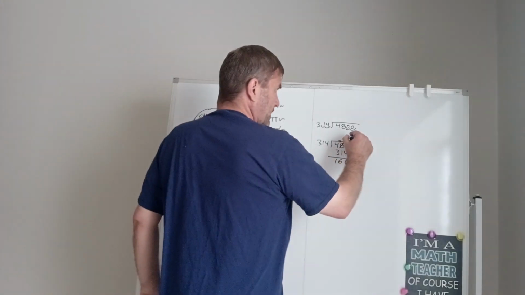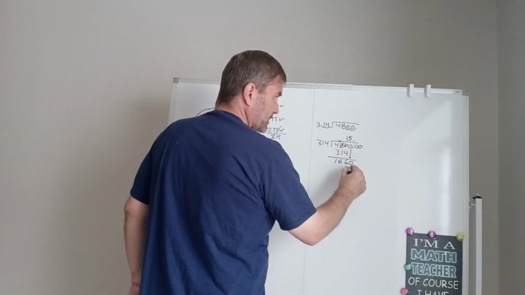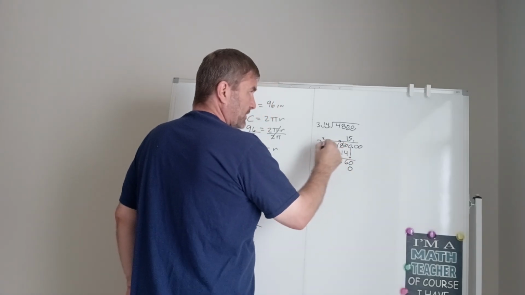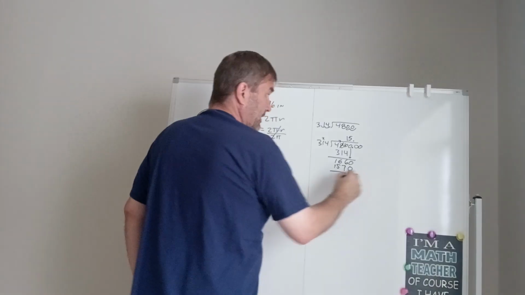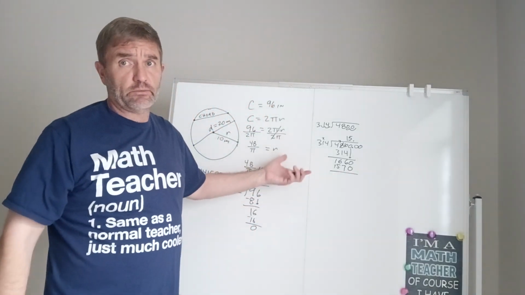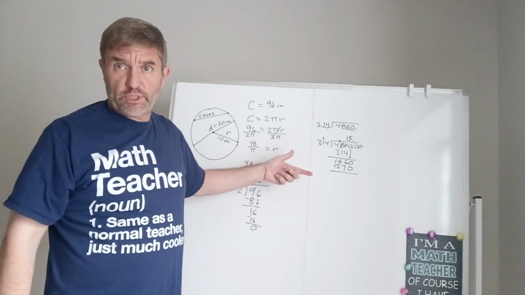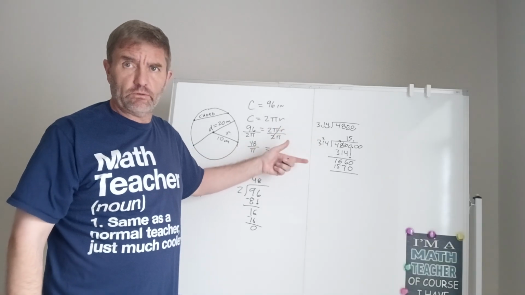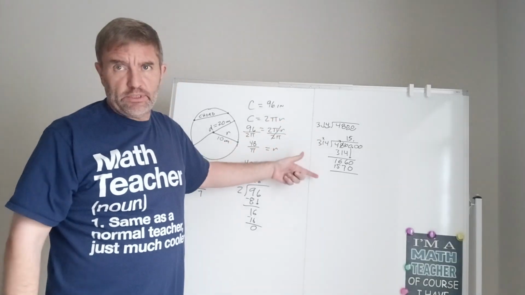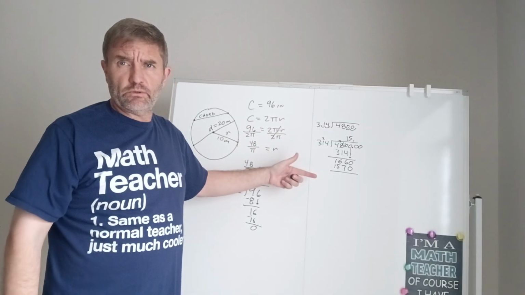That's kind of a shortcut. 5 times 4 is 20. Carry the 2. 5 times 1, 5 plus 2 is 7. 5 times 3 is 15. You can see there's a lot of subtraction here, a lot of multiplication. These long division problems are no joke. They're difficult, okay? It's a math skill that I see a lot of students don't know how to do.